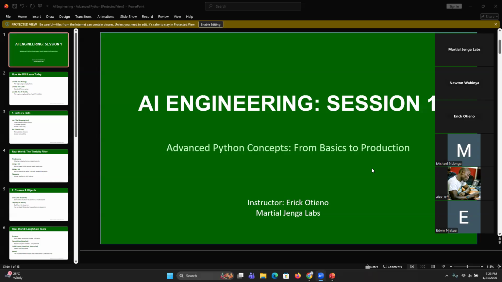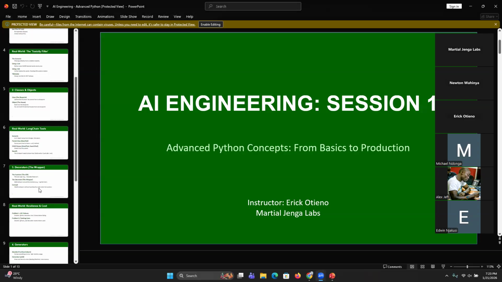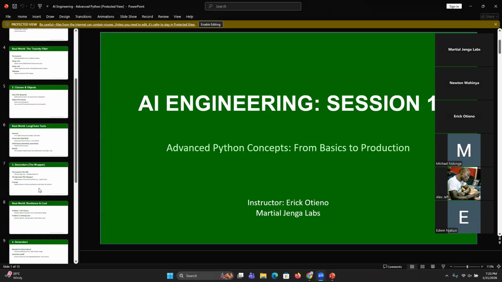So today we want to proceed with those advanced concepts, where we are going to proceed with OOP. Then now we touch on decorators. Just like I had mentioned, this week we will be doing these advanced Python concepts.